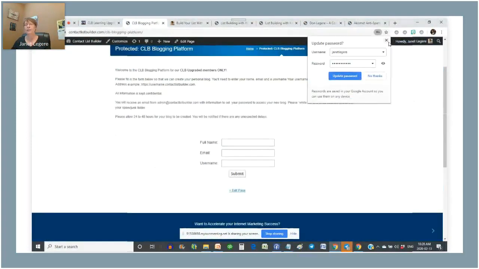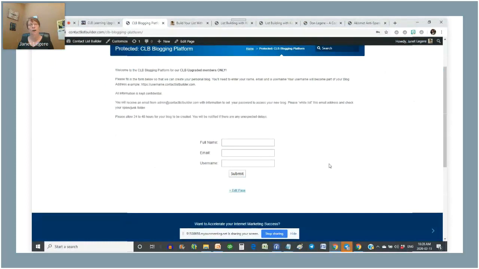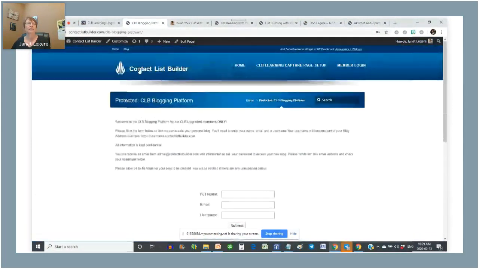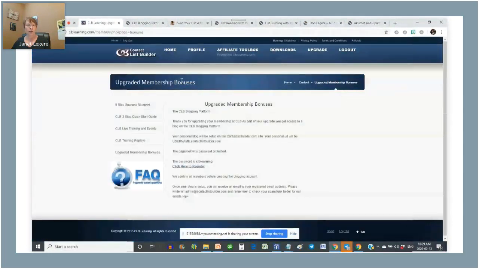Okay, now something you need to know, because even if you saw this and you know where the page is and you go there to fill out the form, I do check every form that comes in to make sure the member is active and upgraded. And so that's where you get to upgrade, right from the back office, upgraded membership bonuses. So once you are upgraded, that's to sign up.